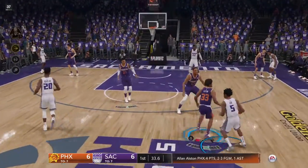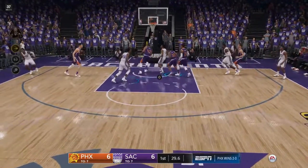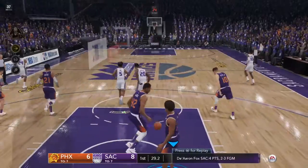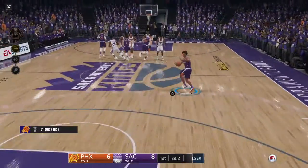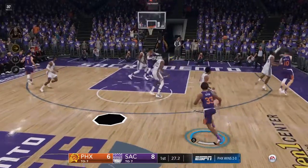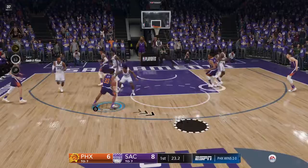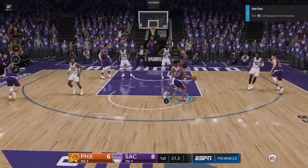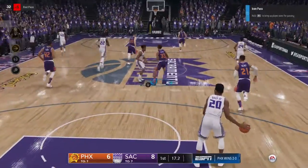Fox into the front court. They can get a 2-for-1 if they play this right. Nice step through and the finish, Jay. You see, you can't actually get mesmerized by the ball. You actually have to focus on the dribbler's belly button. I know that may sound cheesy, but trust me, he can't go anywhere without his core. The pass taken away by the Kings.